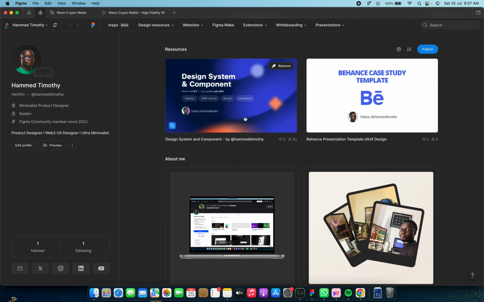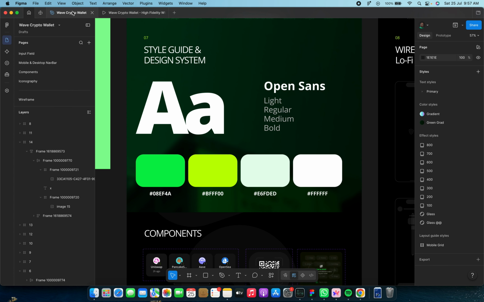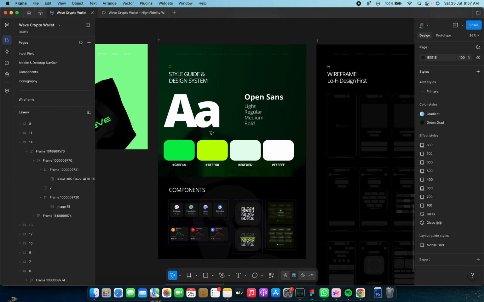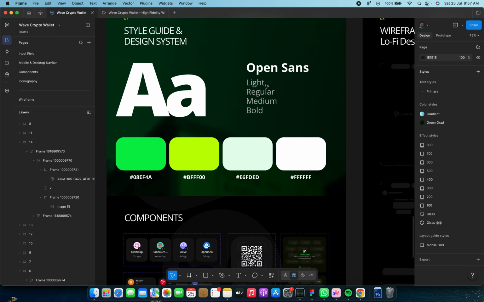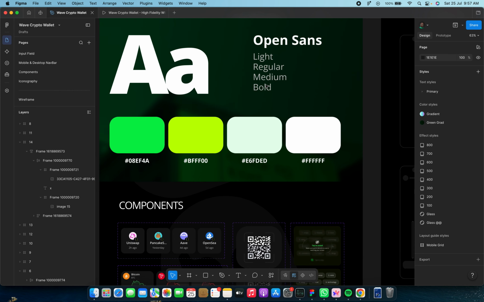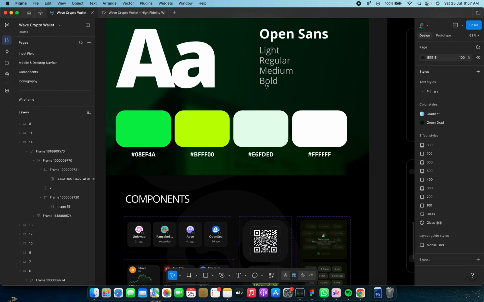It's a public file available for every designer to use and to reuse for their design project. So I didn't want to overwhelm my project with that. That's why I just used the few important design style guide items that I needed, which is my typography. I use Open Sans for this project. I love Open Sans, I love Inter, I love Roboto, you know, and other sans serif fonts.